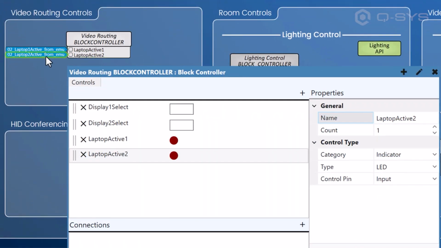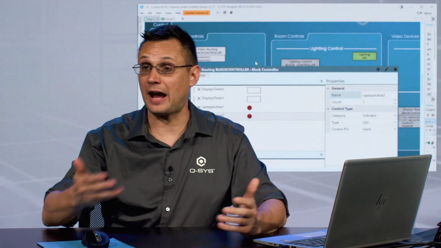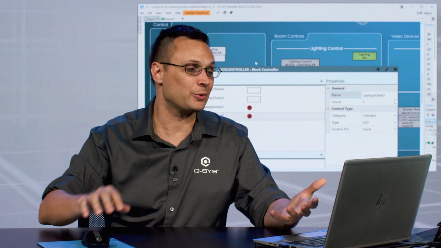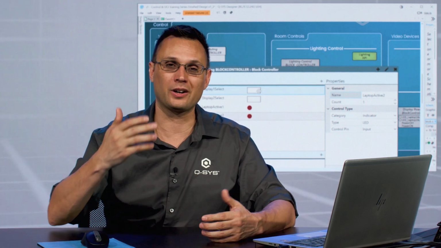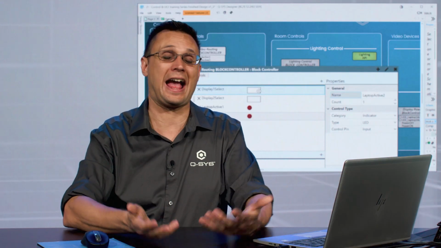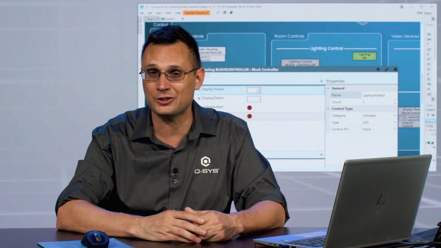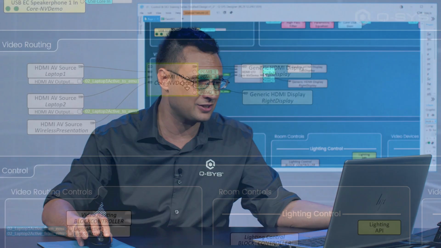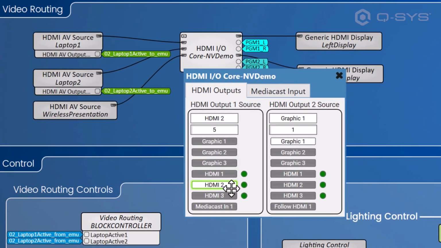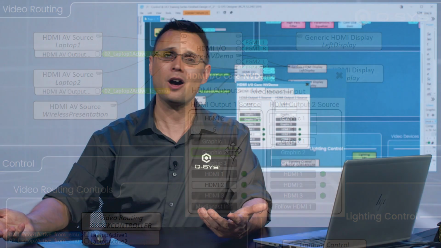Okay, so you may be wondering, Patrick, are you wondering? Yes. Why are we bothering to create this field that will control the routing for the NV32H? Don't we already have a way of controlling the routing of the NV32H? It seems senseless, Nate. Yeah, of course we do. Of course we can already control it. If you go up to the NV32H and you open it up, you got all these routing buttons right here. Why don't you just grab those, Patrick? Why are you wasting my time? Variety is the spice of life.